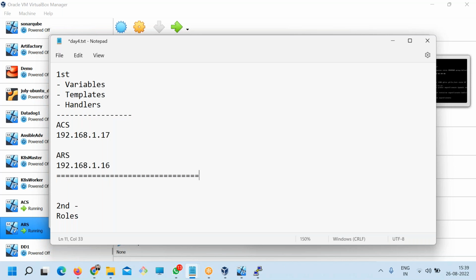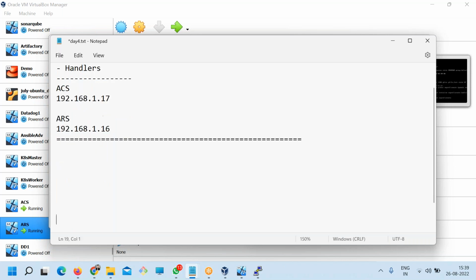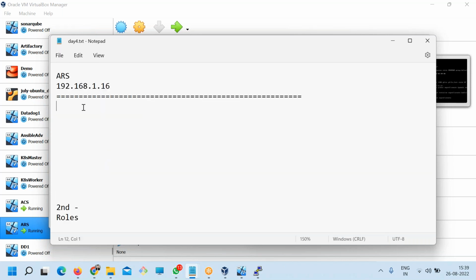So the question is, what is variable? I think this is something which we all understand. Variable is something like a placeholder for some variable values, correct? Correct. Now, variables we define in the playbook and we define in the inventory.